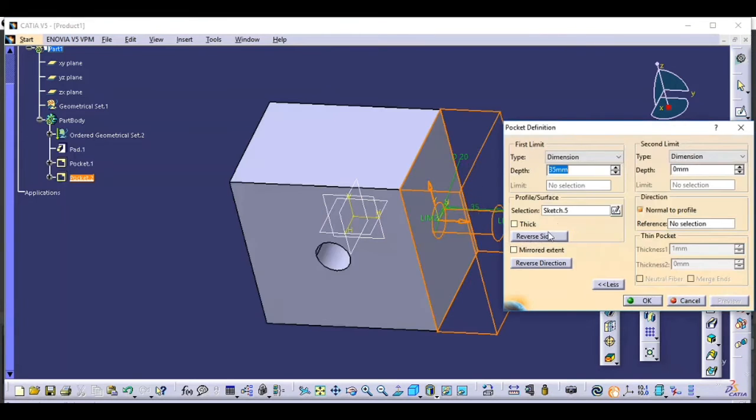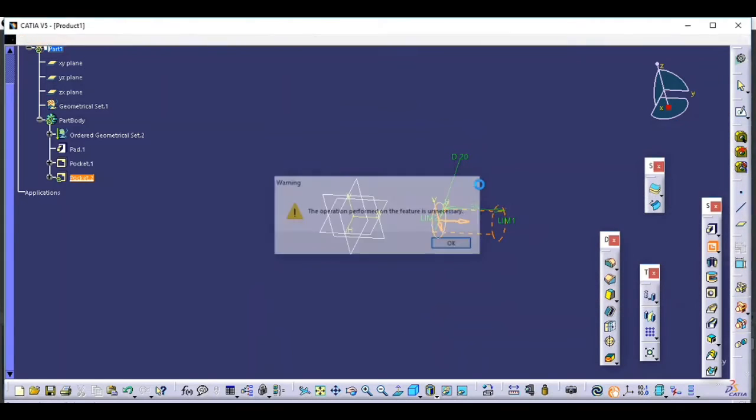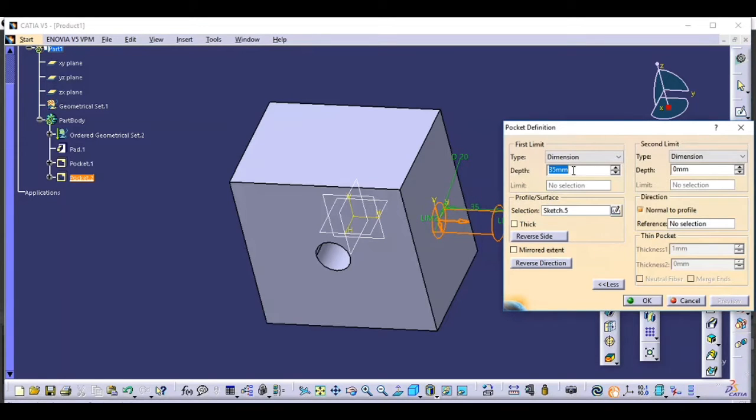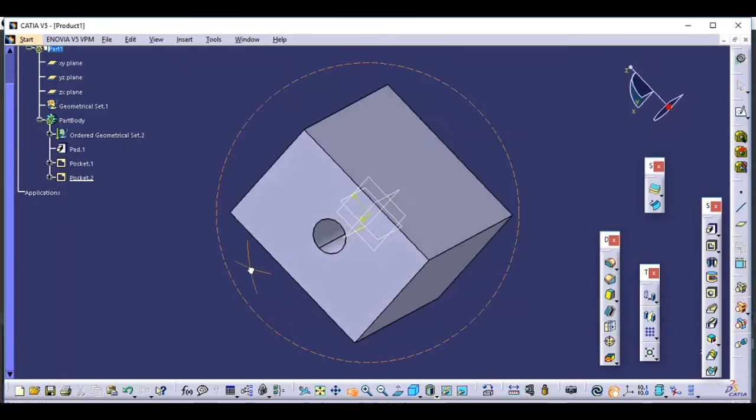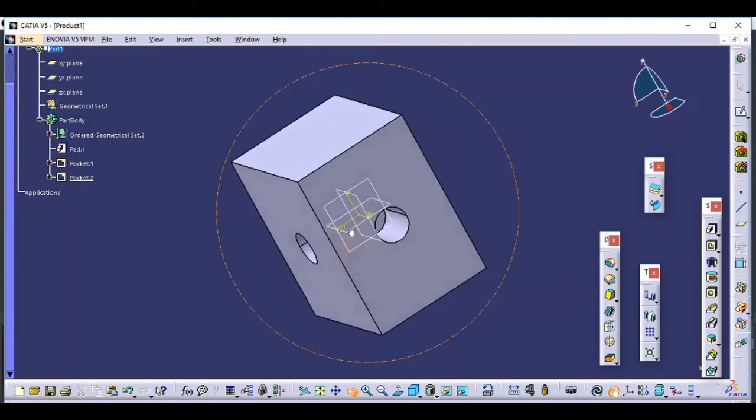Just preview it. If it does not come, just remove this mirror extend. Give the reverse direction. Now it will create the hole, given from one side view.